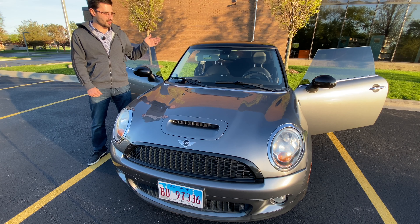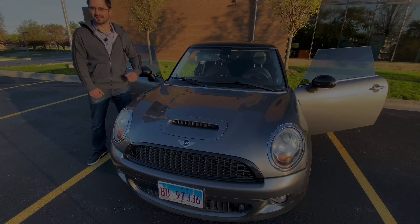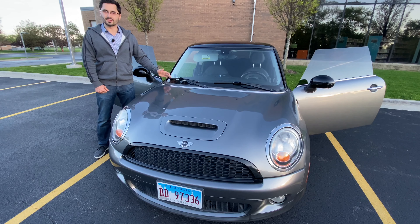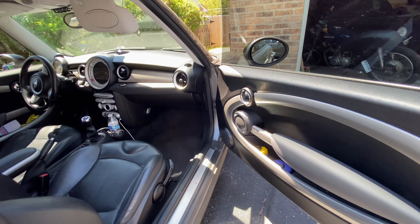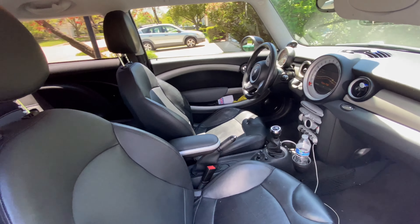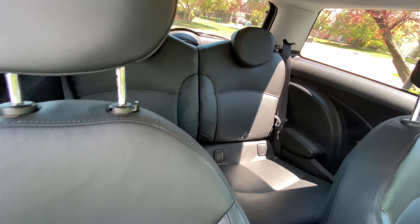Let's face it, these cars may be unreliable, but the grin factor outweighs the problems, at least in my opinion. To start with, I want to talk about the amazing value you can get with this car. You can pick one of these up for probably under $6,000 in decent condition and not a ton of miles. And options such as high-quality leather seats, Harman Kardon sound system, and all the attention to detail on the inside of the car creates a remarkable interior for a relatively inexpensive used car.